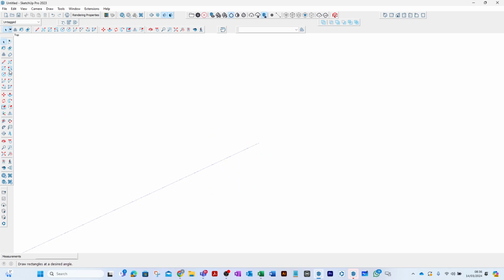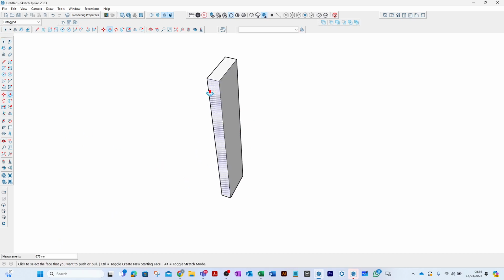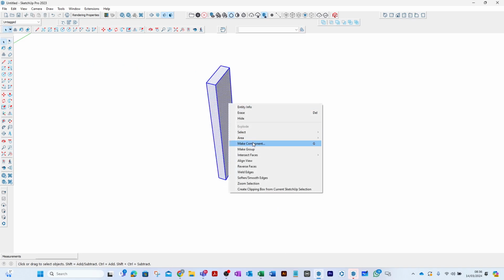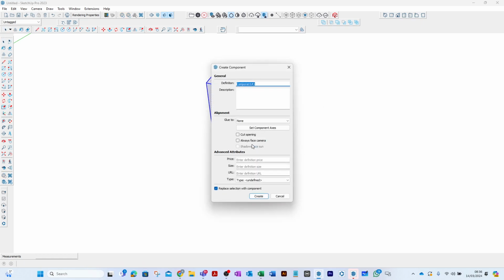We'll use standard timber size that you can buy from the sawmill, 145 by 45. We'll make that a rectangle. Slightly rotate it around, and we'll give that some elevation, and I shall select that, make it a component.